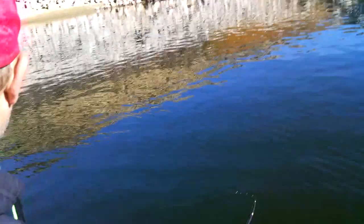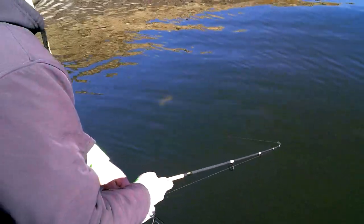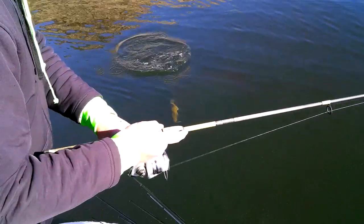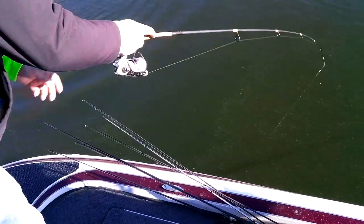Fish. Nice, buddy. Jerkbait fish. All right. Wintertime jerkbait fish. Good job, Tucker. Yeah. Smallmouth? Yep, smallmouth. Okay. He banged it too. All right.